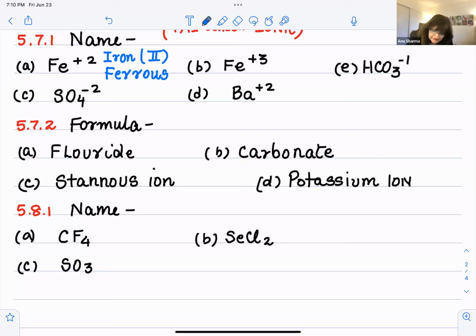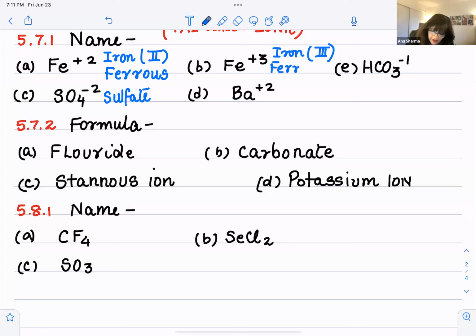Okay. Next is sulfate. This is the sulfate. So this is all by memorizing. Basically, you need to memorize the polyatomic ions so you can recognize them. So this is sulfate. But if it was sulfite, ITE, it would have been SO3. Next is iron 3. So you're still going to write it as iron. This is one way of writing. Iron 3 is this. And you can also go ferric.